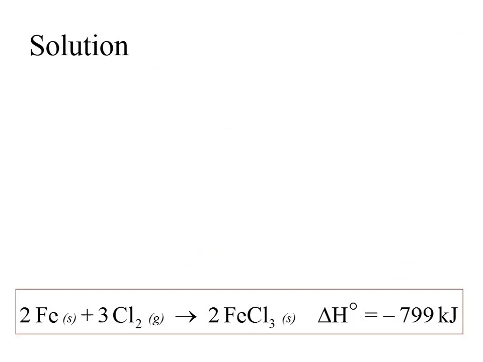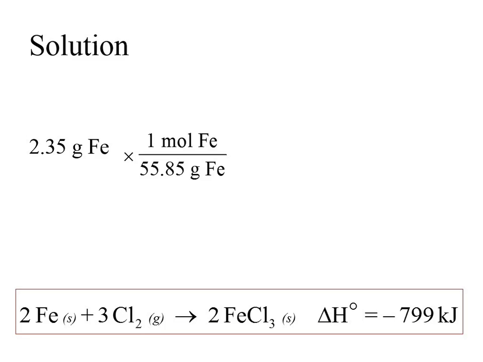No, we aren't. Okay. So back to the whole 2.35 grams of Fe. So let's work that problem. So we're going to start with 2.35 grams of Fe over 1. And we're going to convert that to moles using the periodic table. The molar mass of iron is 55.85 grams per mole. So that's from the periodic table. Now our grams will cancel. We're left with moles of iron, moles of Fe. And now we can just go ahead and insert that first ratio.